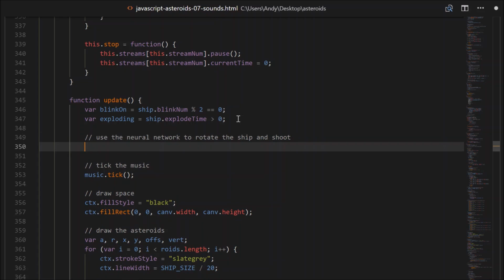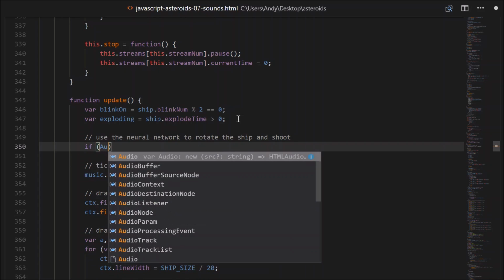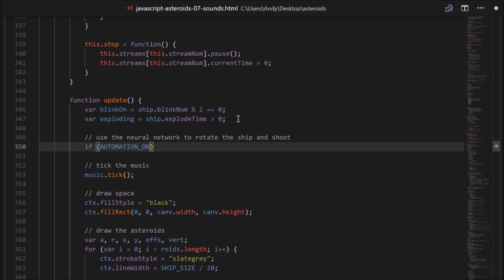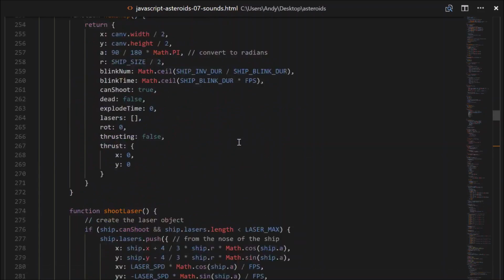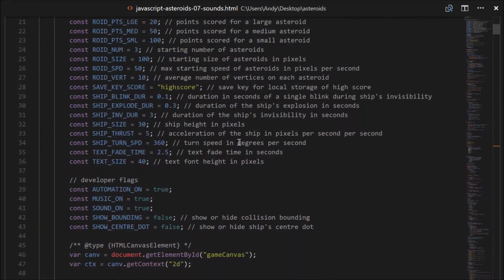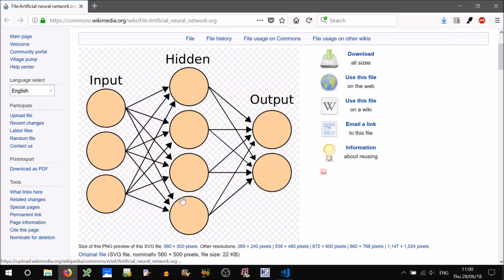So again, if automation is on, we'll leave ourselves a to-do here. To-do, control ship. Okay, good. Let's just make sure that we haven't broken anything. So head up the top. First of all, let's try it with the automation flag on.